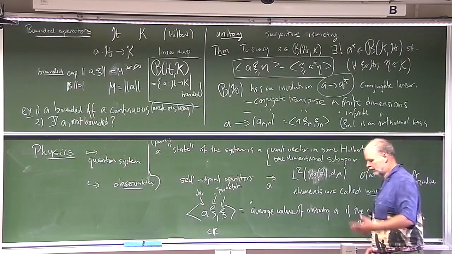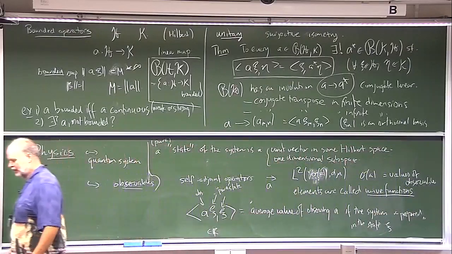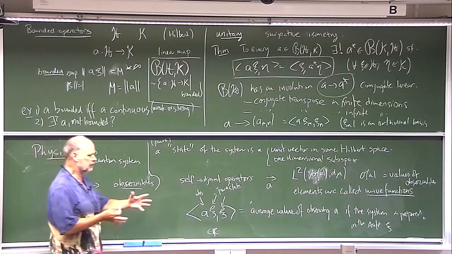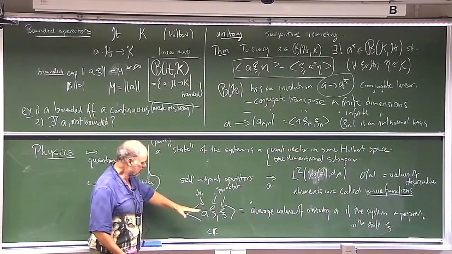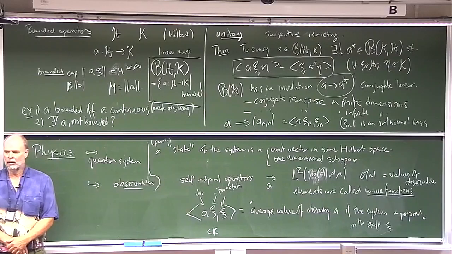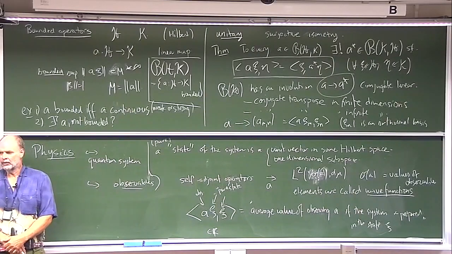So the sort of idealistic thought experiment is to imagine a physicist in his lab looking at a meter. He's preparing the system and then he's observing something using some piece of apparatus, and every time he prepares the system he'll get some number which gives the value of, say, where the particle is, what its spin is. And in quantum mechanics this is not a deterministic thing. He doesn't always get the same thing, but if he does it again and again, sets up the system in the same state, prepares everything in exactly the same way, then this number is the average value that he's going to get after repeated measurements of the observable A. Okay, so this is what ties it all together.